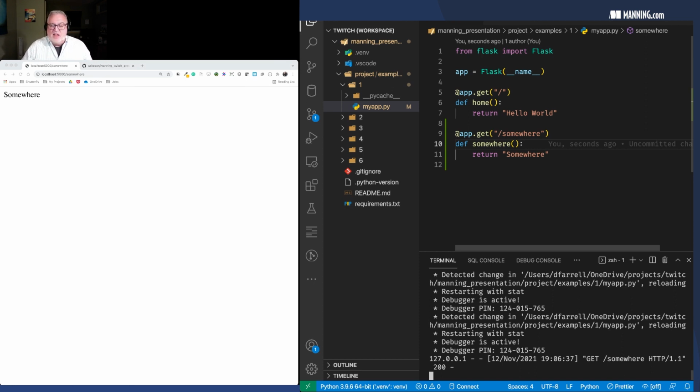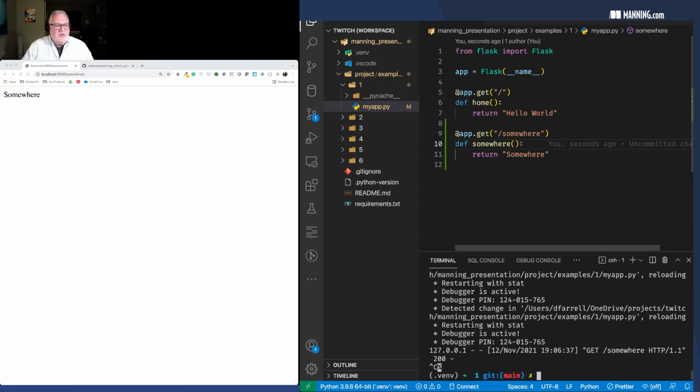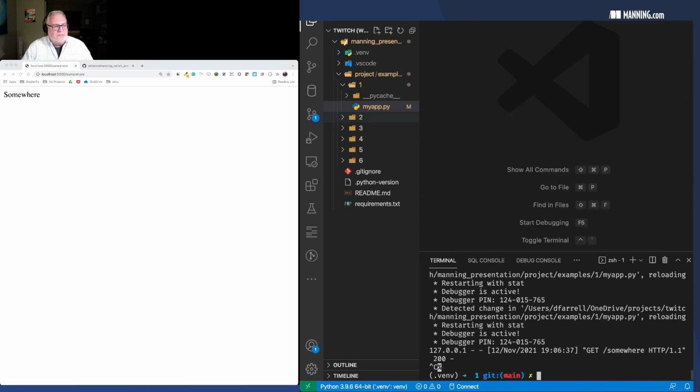And that could make this file really quite large and unwieldy and hard to continue to develop with. So how can we improve that? Well, let's go to another version of this app, Example 2. This repository with all these apps is in a public GitHub repository on my GitHub account, which I'll make available. So let's take a look at this.